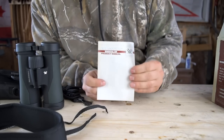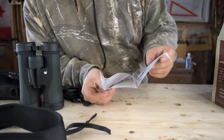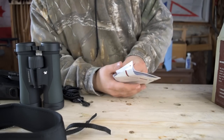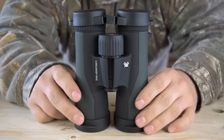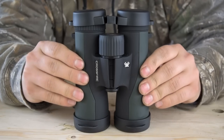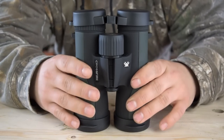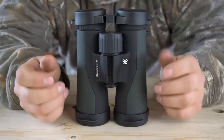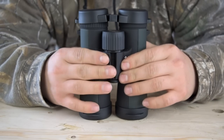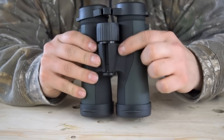I'm not going to go over every piece of product information since most of it you can read online. Now let's closely go over the binoculars so you know exactly what you're getting. First off, they have a rubber exterior — a kind of sticky rubber, not too soft, but it just feels really warm in the hands. You don't have that cold plastic feel. Even up around the Crossfire logos it feels really nice and soft, and of course you have your Vortex branding.